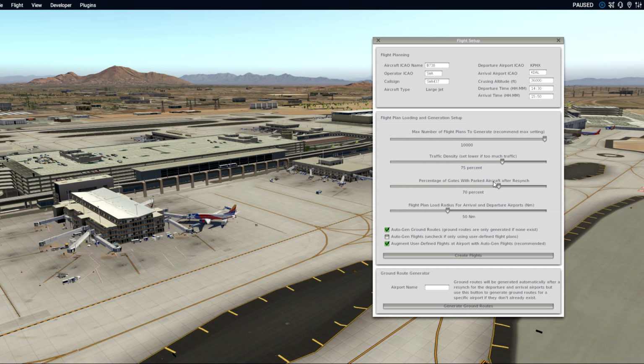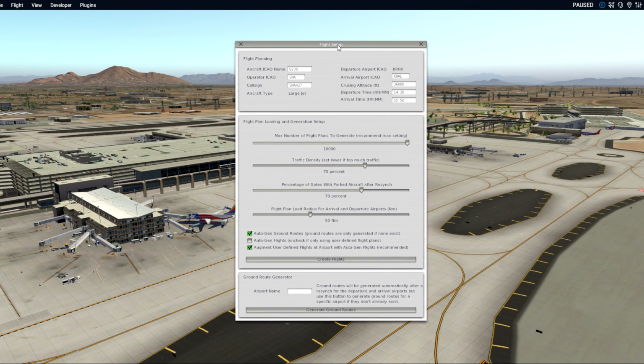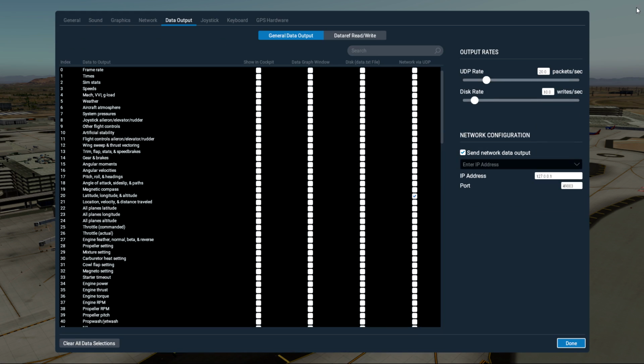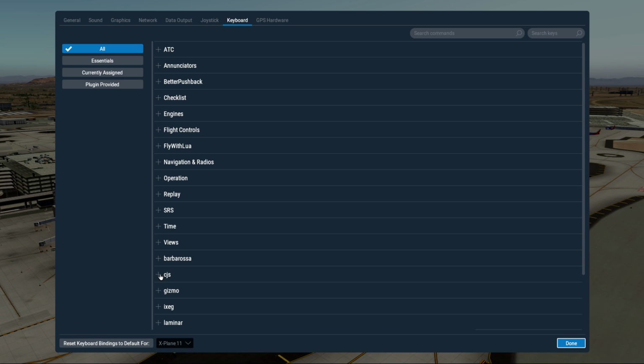Now, here's the part I was talking about earlier where I think you guys may be screwing some stuff up. There is a second menu, and I think a lot of people are forgetting that there is a second menu. I've got mine programmed with some hotkeys here, and let me show that real quick. Let me go up here under keyboard, under CJS here.